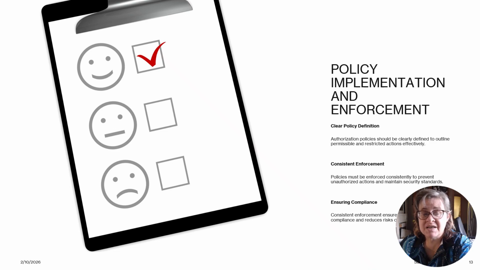Authorization policies must be clearly defined and consistently enforced to prevent unauthorized actions and ensure compliance. You would do this along with your legal team, your HR team, and your cybersecurity and information technology team. So you need to say what your most common asset is going to be: financial customer data. That's what you need to have secured the most in most instances.